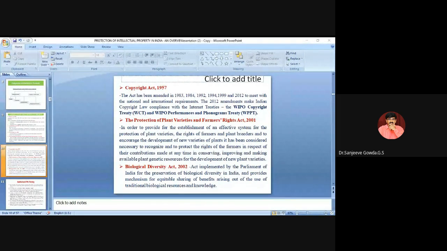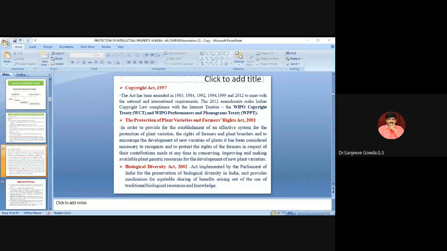Discoveries already exist in the system. We are going to search and discover the thing. But invention, which is not known, which does not exist in the system, we are inventing a new thing. So then it is patentable. So that's what here, mere discovery of a new property is not patentable under the Indian Patent Act.